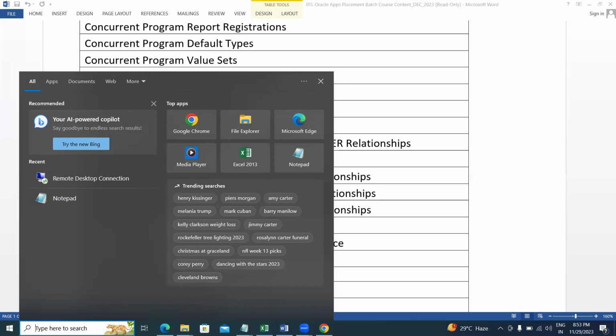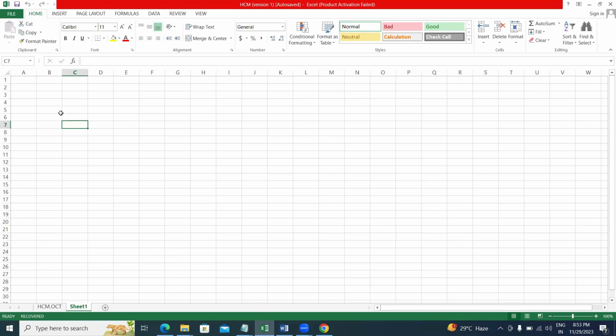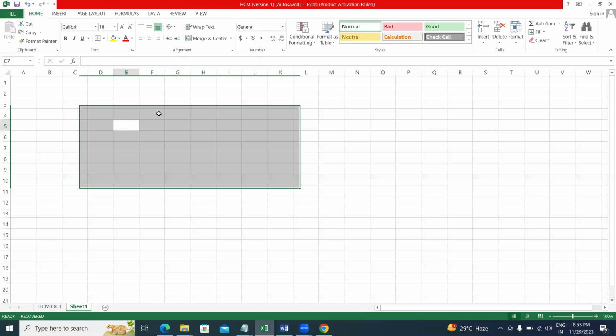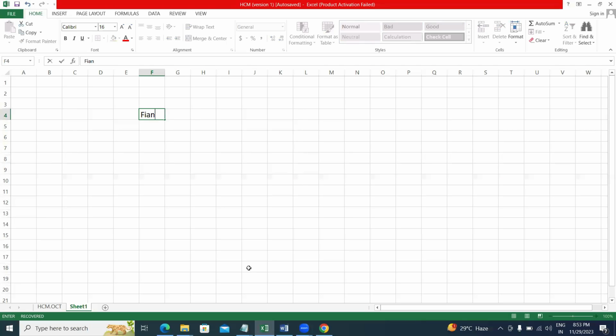Every company will have different departments, right? There will be a finance department. What will the finance department people do? They will be maintaining the accounts information. Who will be working in the finance department?